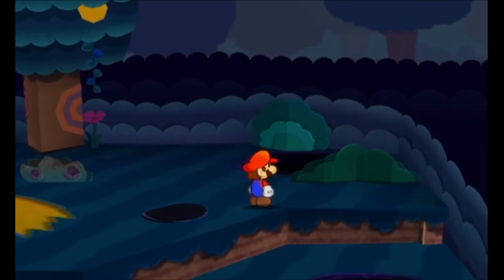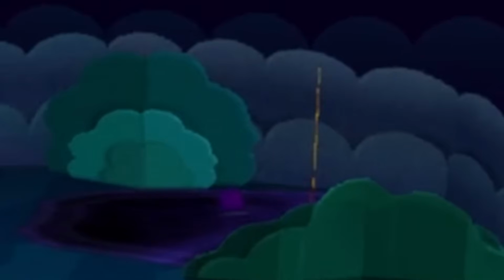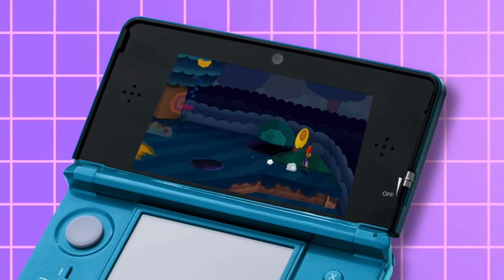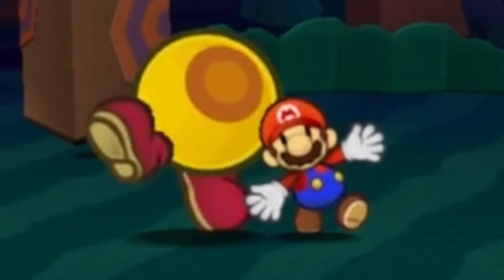Can you see where he is? Here, take a look at this picture. No, you can't see him? Let me take a step real quick. You see that? That little sliver of pixels right there? They expect me to see that on the tiny 3DS screen? It's like 4 inches across. What do you want from me?